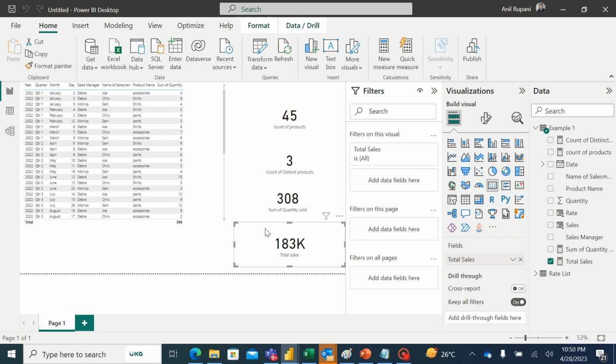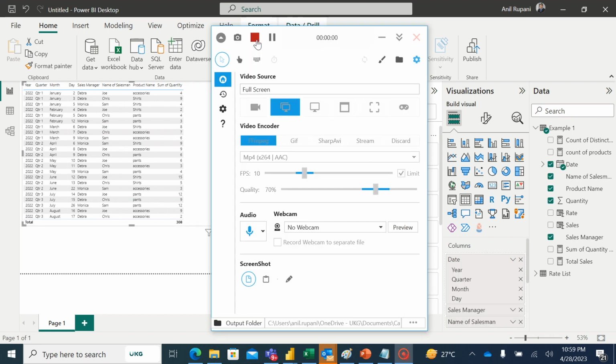But if you want to see the total of sales in a unique field, in a constant number, you can use this particular feature. I hope you understood the count, distinct count, sum, SUMX, and LOOKUPVALUE DAX functions so far.